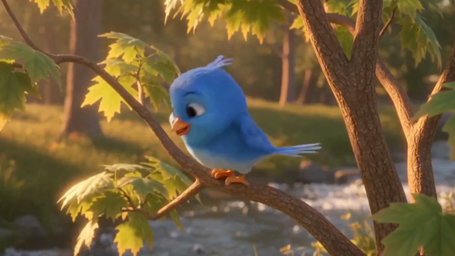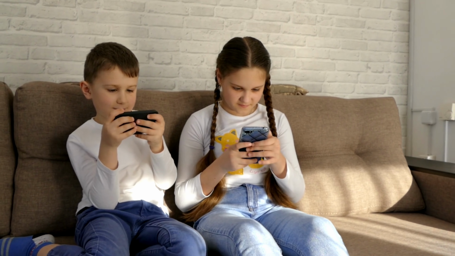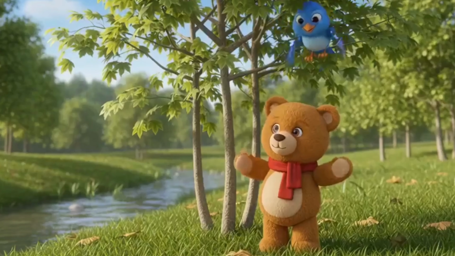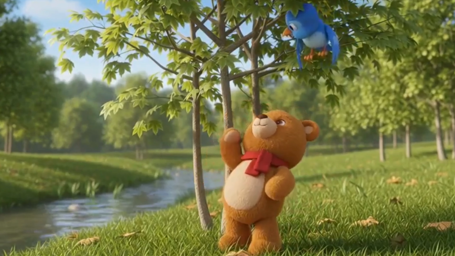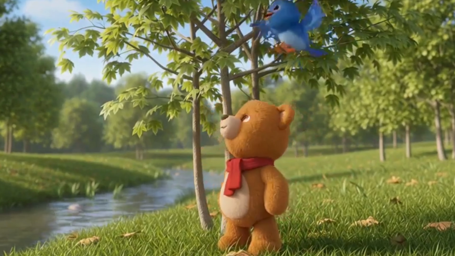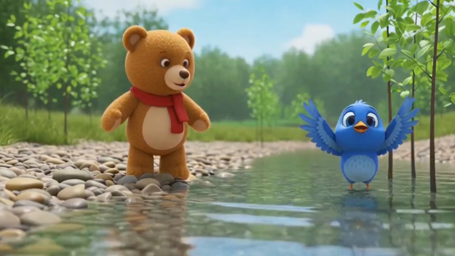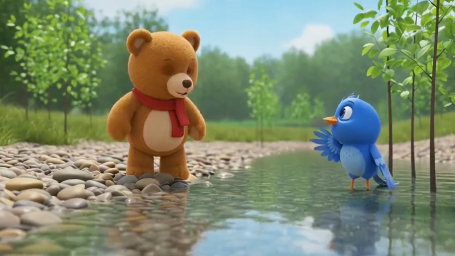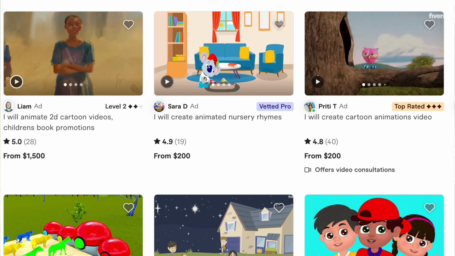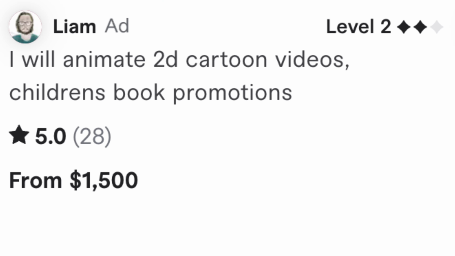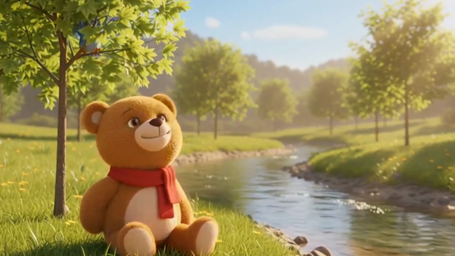You can create personalized stories for your kids or grandchildren and make them the star of their own movie. You can customize the characters, the setting, and the entire storyline. And beyond that, you can take this exact process and turn it into a real business. The possibilities are endless. Creating custom stories for parents, families, and organizations that want something unique and memorable. And in a moment, I'm going to show you exactly how people are already selling these stories, who they sell them to, and where to find buyers like parents and community centers, and how to pitch this the right way.